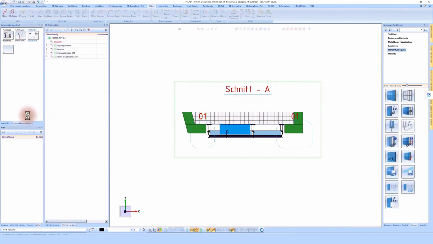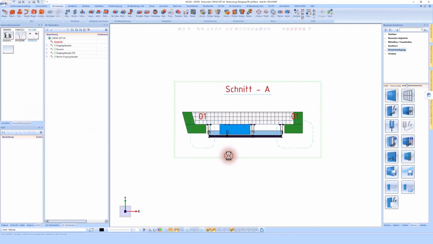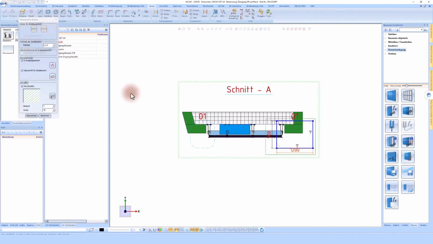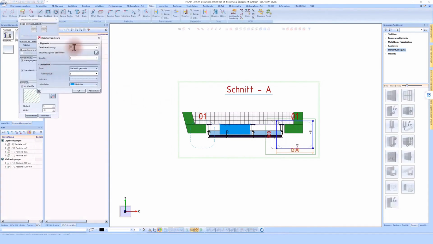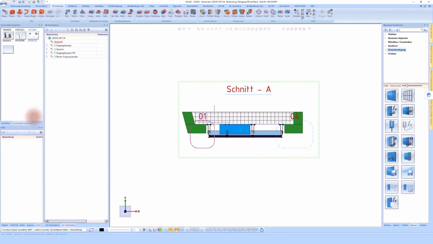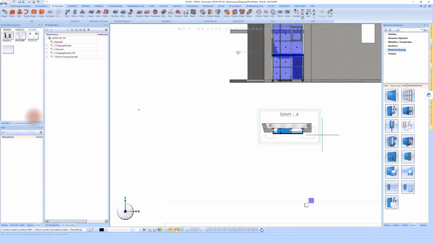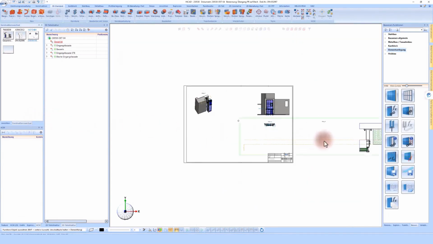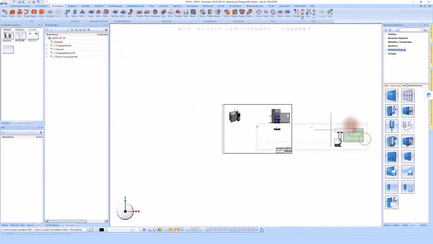I must of course change the name here, which I overlooked. This is why there is still the 01 and the 04, because I pulled the detail out once, and once took it from the floor plan, and I copied this floor plan, which is why it appears here twice.